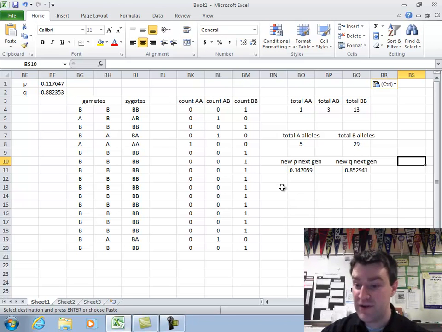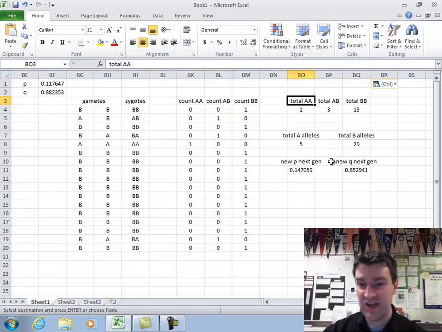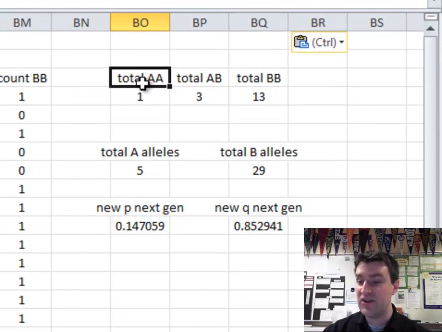The one other thing your lab manual recommends is that you make some bar graphs of certain features. They suggest you make a bar graph of how many different genotypes there are as you go. So how can you make a very quick and simple bar graph? You can just click on the labels and the numbers.